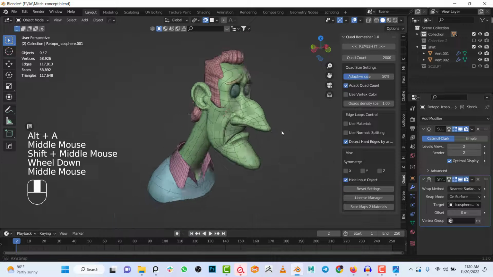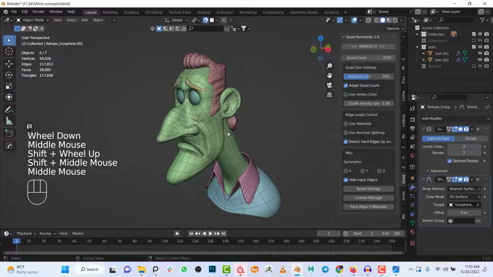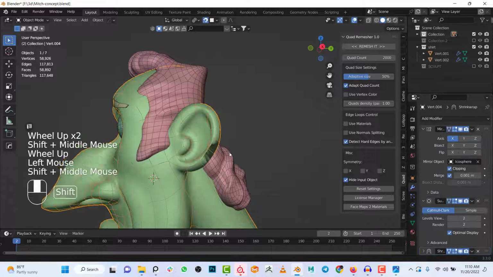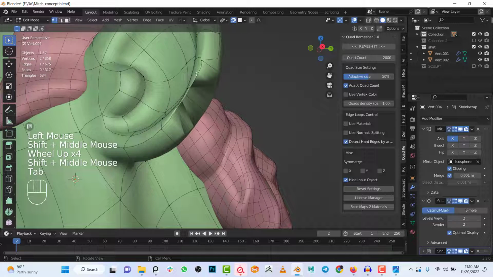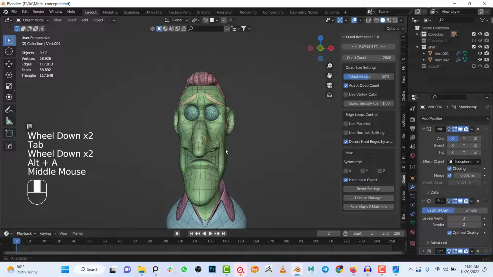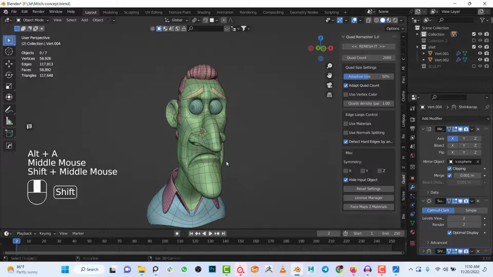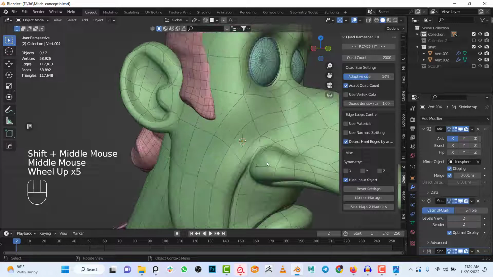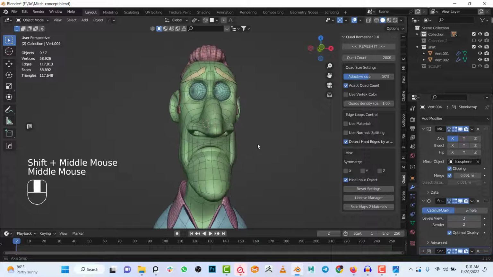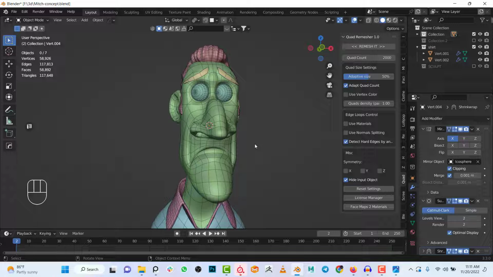So that's basically my process for topology. You can see a little bit of error here, so to fix that, I just turn this off and move these vertices around till it works. And that's my process of topology. I might eventually go on and texture this in Substance or probably procedurally here in Blender. I don't know, but we'll see you in the next video.